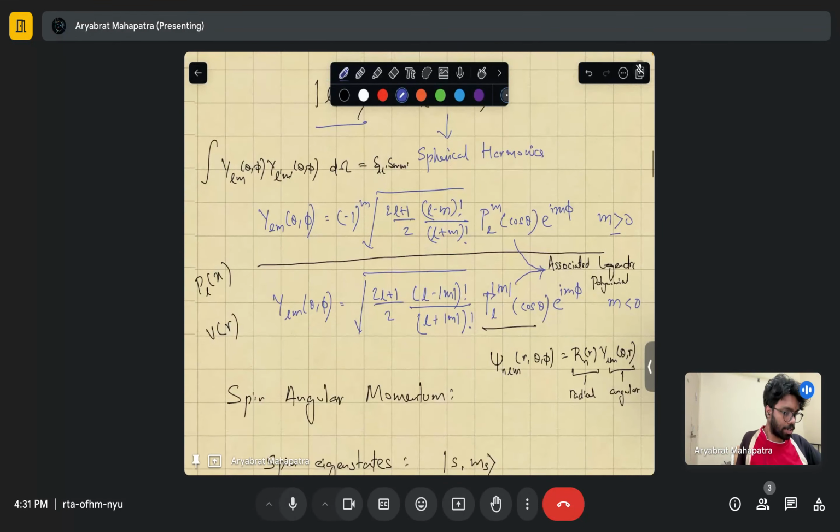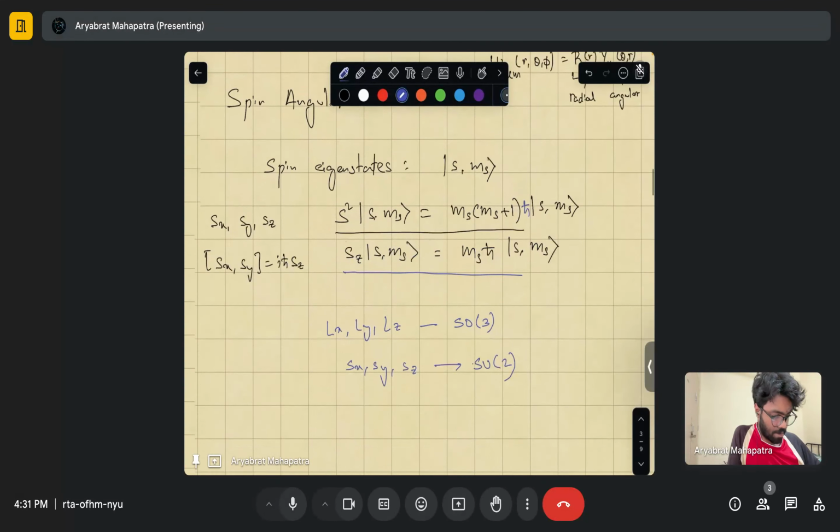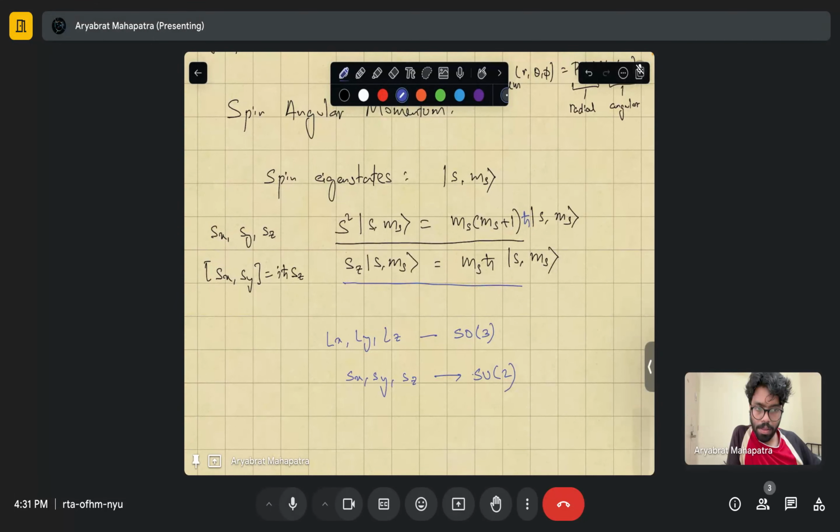Yeah, if I can tell you more about this, even in a shorter way. For example, you said that Lx, Ly, and Lz, the angular part, are a group of SO(3), and also the spin is an SO(2) group. Actually, I didn't know this information. That's why I said if we have some more information, then it is good.